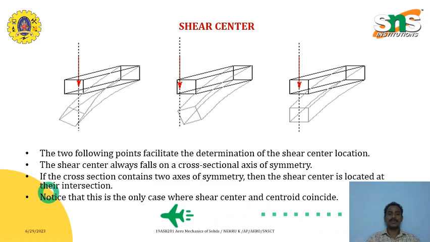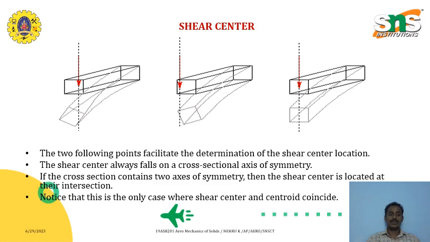So this is the example of shear center. We have three different beams and the applied loads are different. In the first diagram, the load is applied on the right side, in the second diagram on the left side, and in the third diagram, the load is acting in the middle. The beam in the first diagram is bending as well as twisting. The second diagram is rotating in the anti-clockwise direction and also bending. Whereas in the third diagram, the beam only takes bending without twisting. So this is the point that we say is the shear center for that particular cross section. The following points help demonstrate the shear center location.